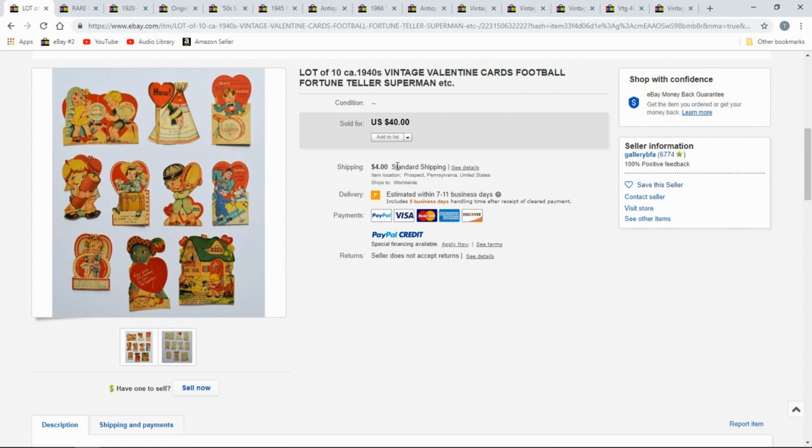So if you need to chunk them off to get the money coming back in, boom, you're going to make a profit as long as you pay attention and research everything. Don't buy it if you're not sure. I hear people saying, well, I don't want to get stung. Stuff can happen. If you don't know, don't buy it, unless it's dirt cheap and you don't mind taking a chance. If you don't know, don't buy it. I can't say that any more plainly.